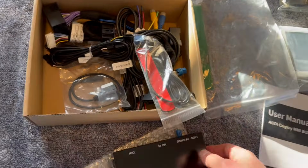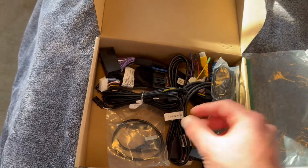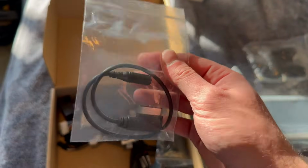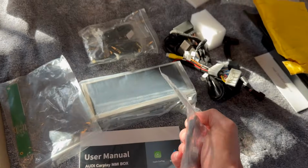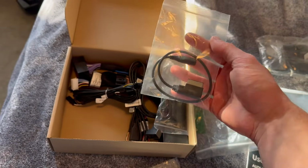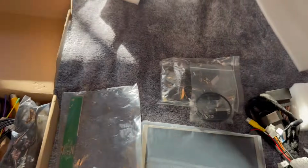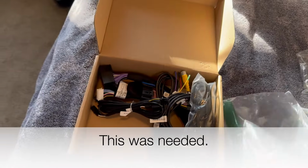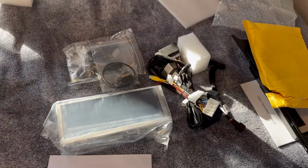So if your car, like mine, doesn't have a backup camera, then you could wire that up using this method as well. And this is the one piece that you may need to get also, which is an MMI to AUX adapter. I've heard that sometimes these Android units don't work well. Obviously this one probably doesn't work well with this either, and that's why it's included. So I'm going to put this on our kit over here in case we need it. I'll try to do the install without it, but I do have that, which is super handy in case I need it. So I'll put all this back together and we will get to installing this.